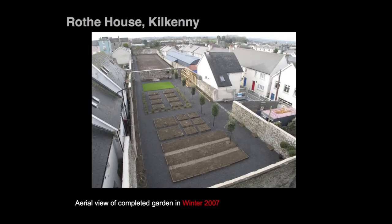And this was the end result in the winter of 2007. It looks a bit barren, but you can see clearly the vegetable garden, towards the front in the foreground, a vinery, which is the oak structure with the vaulted roof down in the corner, the dividing wall, and then behind the dividing wall, what looks a little bit sad at the moment there, is the site of the orchard. And as you will imagine, with trees, that takes some time.